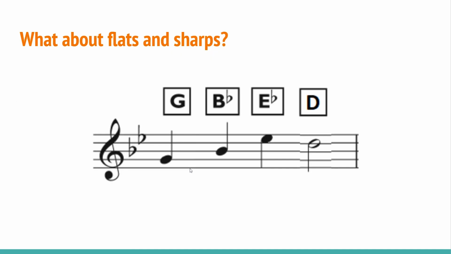The next thing to note is sometimes you have what's called a flat note or a sharp note. Have you ever seen a piano? Those are the black keys. So far, everything we talked about so far is the white keys on the piano. But sometimes you'll deal with the black keys on the piano, including right here. So the G is just a regular G. It's not sharp and it's not flat. But what you see after is a B flat. And I know because if I trace it all the way to the left, I see a little flat sign.